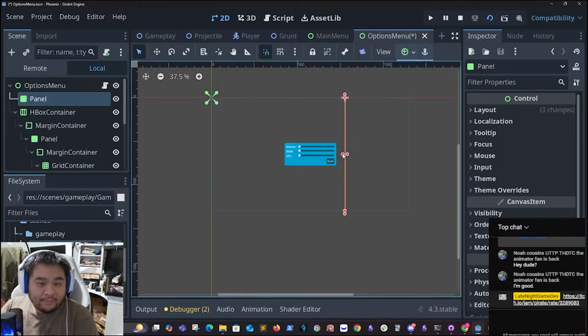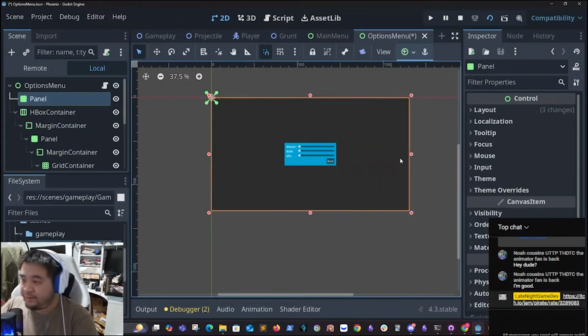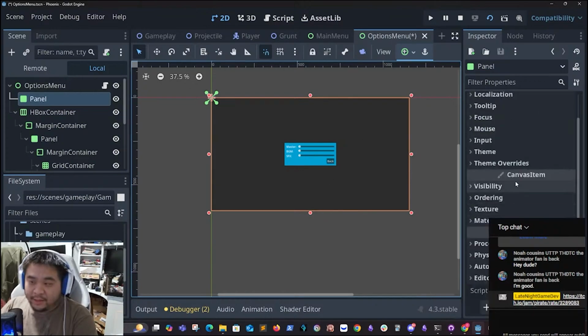A big giant panel that will span throughout the whole entire screen.